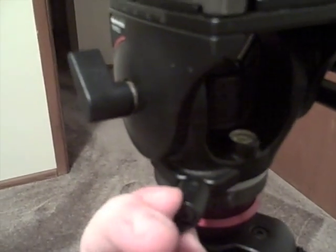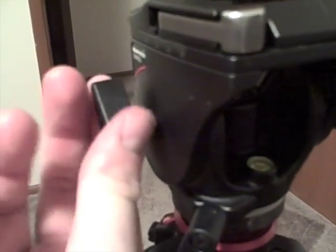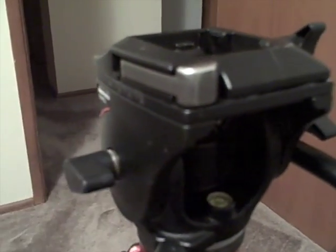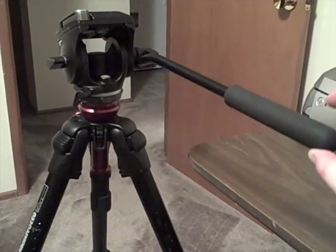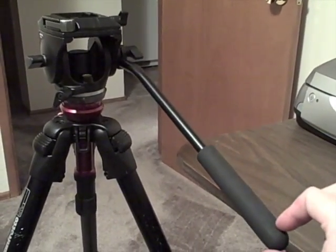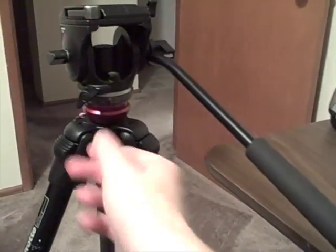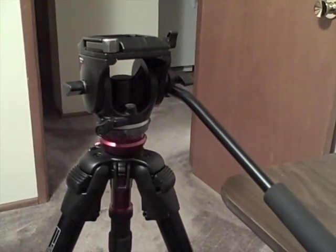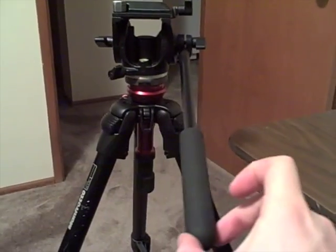These knobs here control how much friction you have when you're doing a panning movement, either from side to side, like so, or if you're doing something where you're going up and down, you use this knob here to loosen the tripod. And you can see when I do one of these panning movements, you want to hold just the end so you get a real nice steady speed with just your fingertips. And this is going to be really important with the flip video camera, as I'm about to show you. Basically, this is what you would do to pan up or down, and then you'd want to loosen this knob here, and you can do a real nice smooth pan sideways and back again.